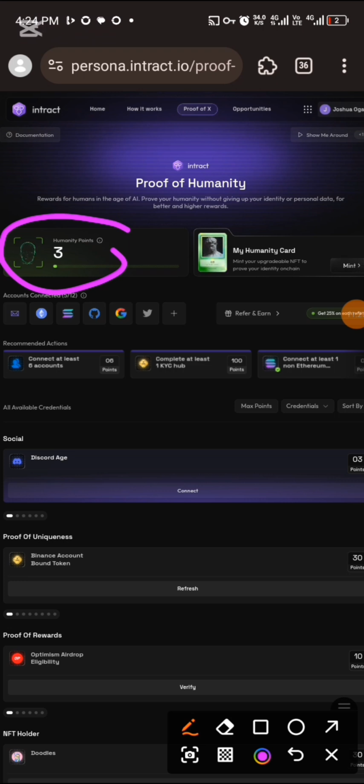So there are other tasks where the points are going to add. So I've performed the task, the points are going to add. So this is the simplest and easiest way to go about this. There are other tasks here which you can just take your time to perform. But this video is just to give you a clue of what you need to do and how to go about it majorly, and the things you need to do to just be qualified. But you can still perform other tasks to increase your point.